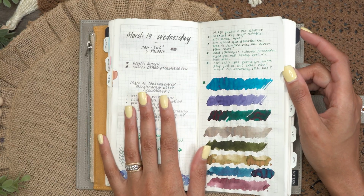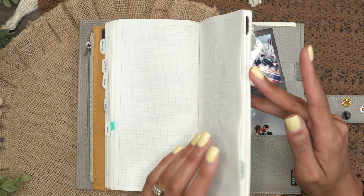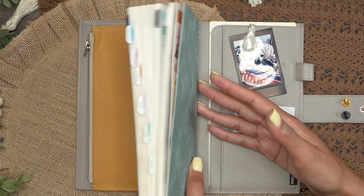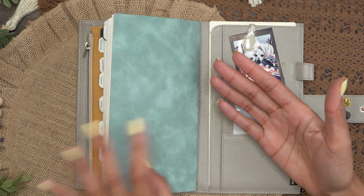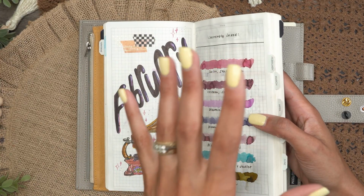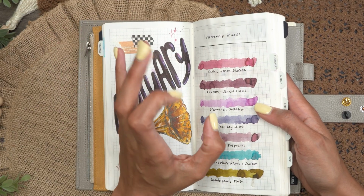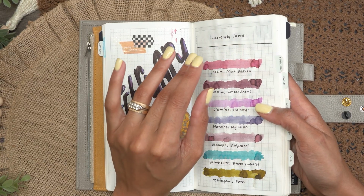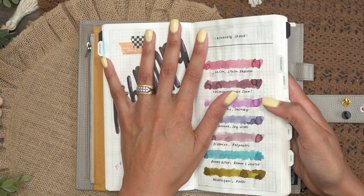I also have been a little chaotic with deciding where my notes go for like meetings. So at the beginning of the year, I had another insert that I just use for meeting notes. I didn't like the paper, but I also didn't want to use a nicer papered insert because once that notebook was full, I was just gonna toss it, because I am putting meeting notes in a digital system as well after I write them. That just works best for me, to write it down, get the things out of my brain, and then put it in Notion if I need to reference them later because it's under a project, it's searchable, that type of thing. But I do like to initially write notes.